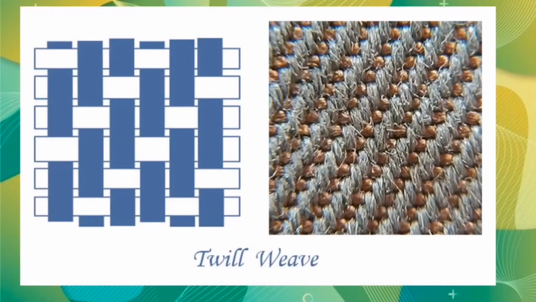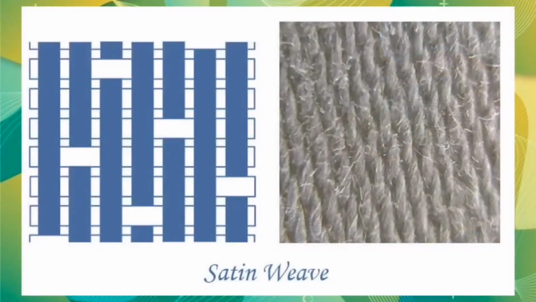Twill weave is done by passing the weft thread over one or more warp threads and then under two or more warp threads, and so on, with a step or offset between rows to create the characteristic diagonal pattern. The satin weave is characterized by four or more fill or weft yarns floating over a warp yarn, or vice versa. Four warp yarns floating over a single weft yarn.